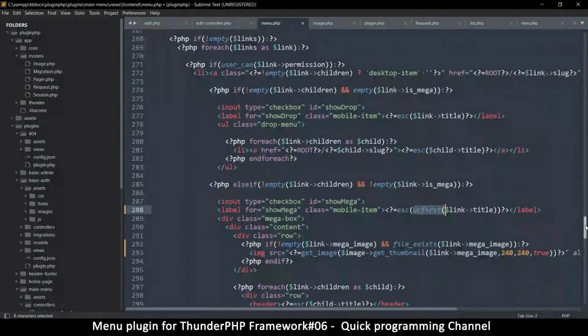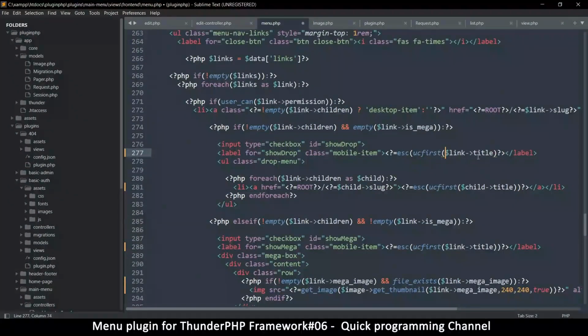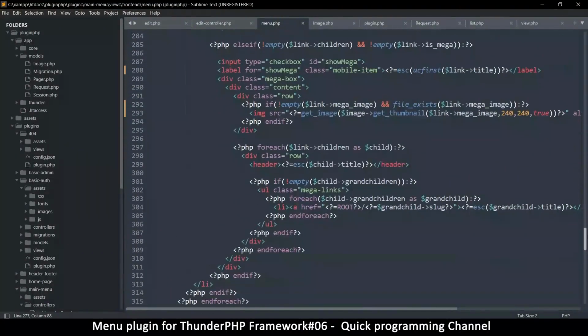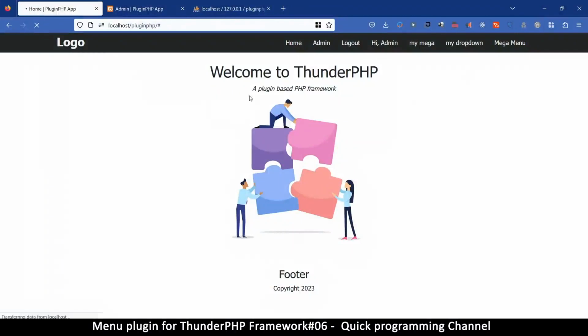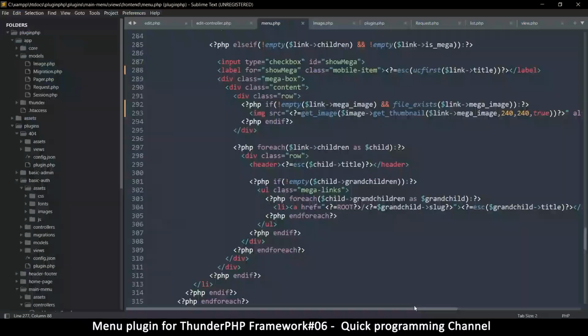Let me make sure that all of these that have title have this as well. And same thing here, like that. Okay, so that should work. How about here? So let's refresh. Now that didn't change at all, so meaning something is weird. Okay, this one here, bam.